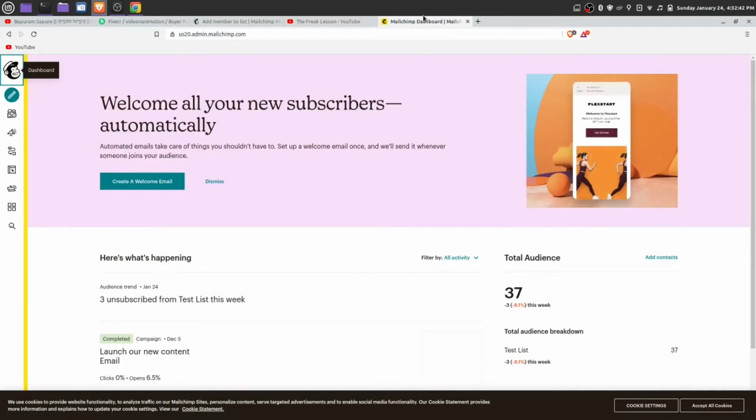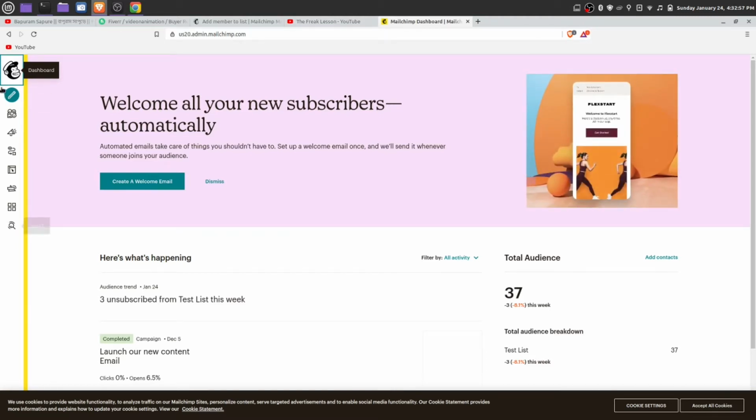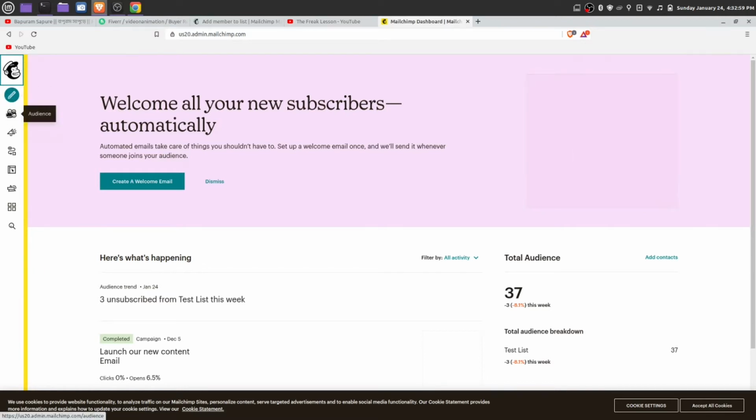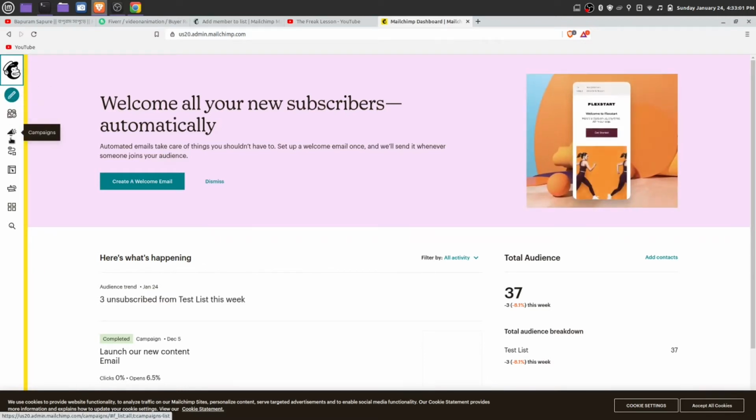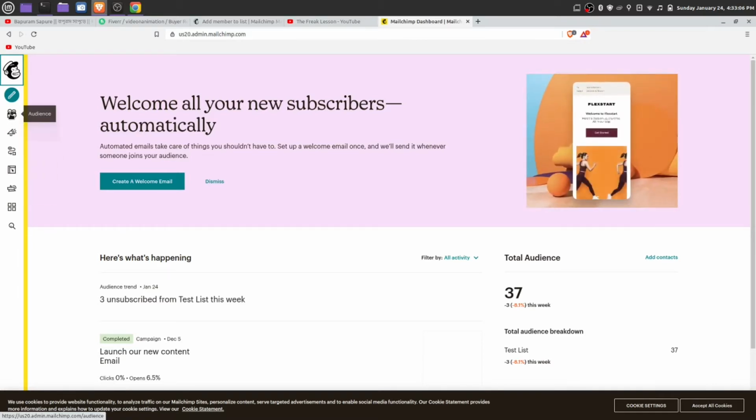Let's get into it. At first you need to create an account on Mailchimp. Creating an account is very simple. Once you have created an account, you can sign in to the dashboard. Once you are in the dashboard, you can see there is an option on the left side for audience or list. Previously it was named list, but it is now audience. Just click on it.